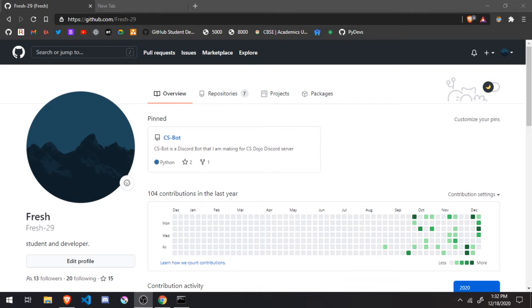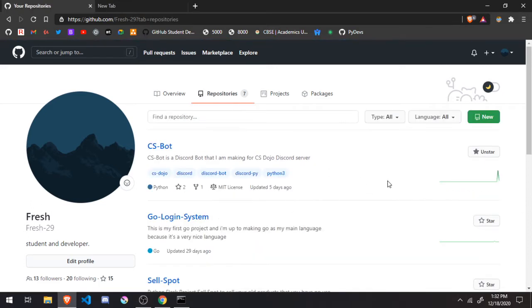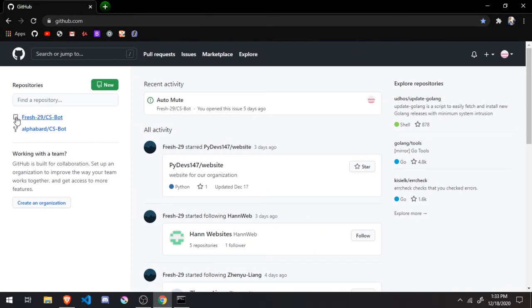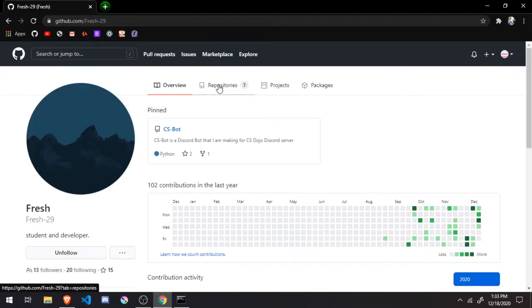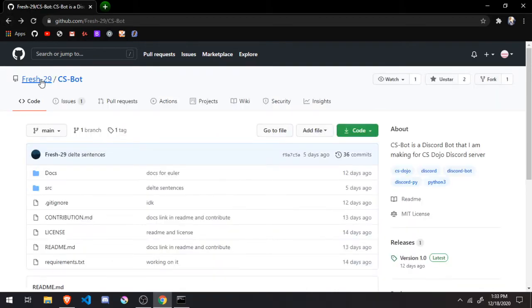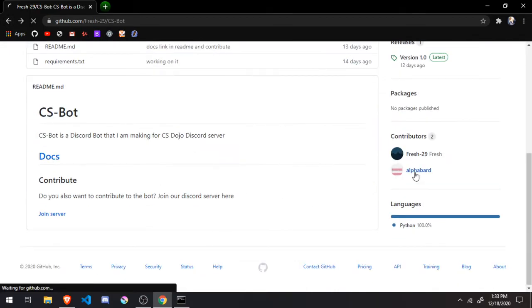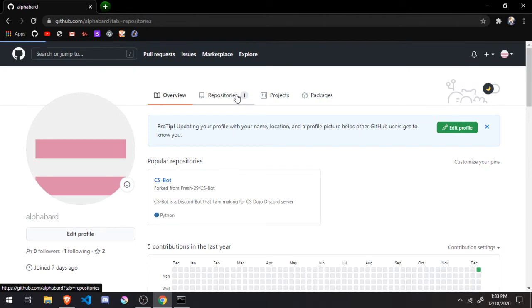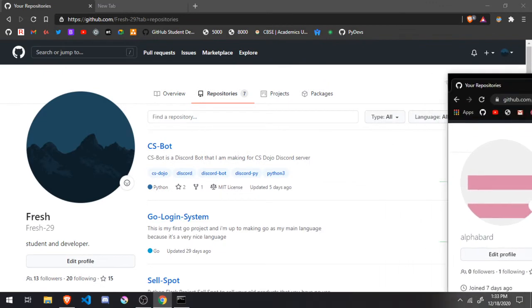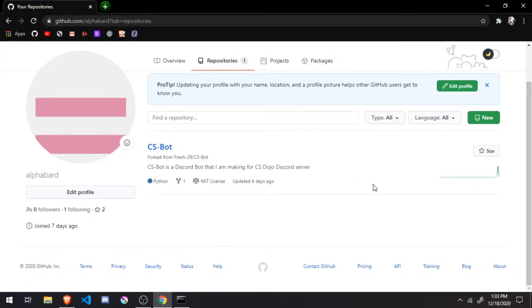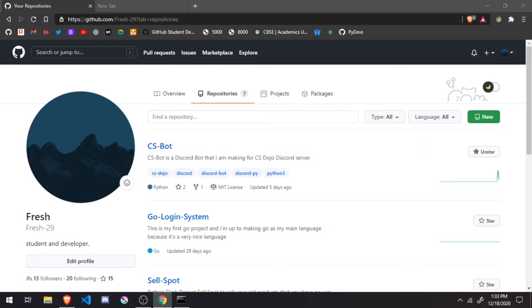Now as you are new to Git and GitHub, if you go to your repository tab it will be empty, but I have it with some repositories. I can show you with another account. This should be empty. Let's see. I pressed the wrong link. So as you can see, I have one repository, but this is forked from my repository, so this will be empty for you, just understand that. So you can click this new repository.